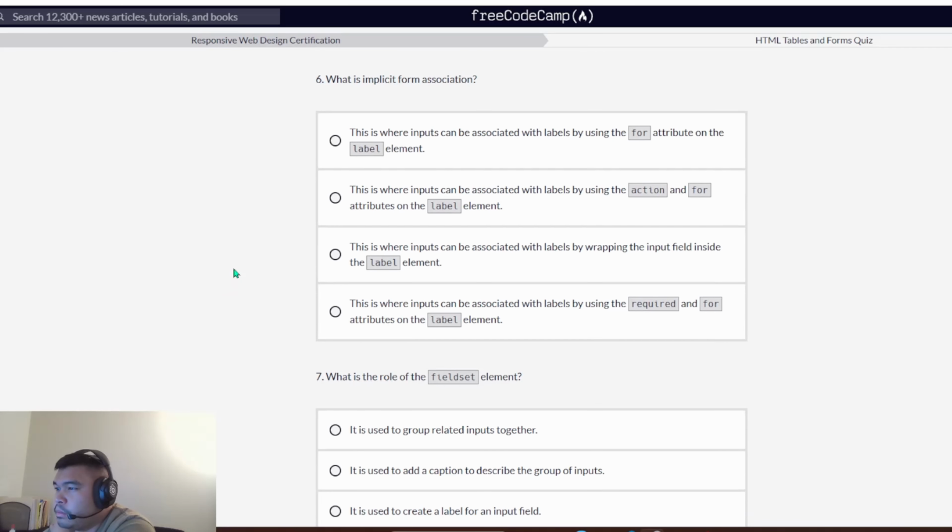Implicit. So it wasn't this one. Wasn't this one. Well, it wasn't this one, and it wasn't this one. This is where inputs can be associated by using required and the for attribute. This is where inputs can be associated using the attribute on the label element.